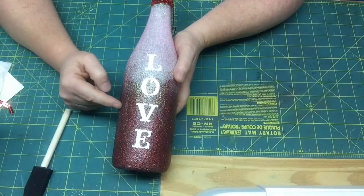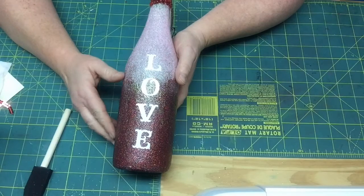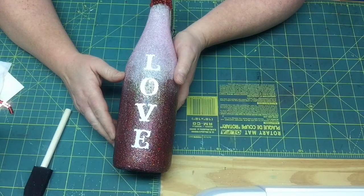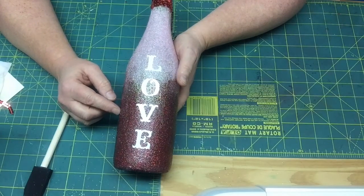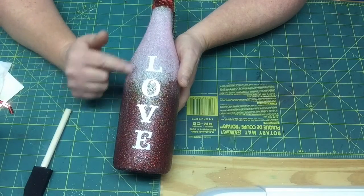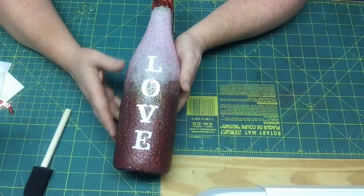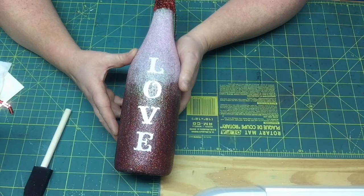What I found was that 15 to 20 minutes on the bottle — I don't think that's long enough in between coats. I usually go about an hour when I'm doing my wine glasses. I found that when I waited only 15 to 20 minutes and went to do my next coat, everything wasn't dry enough and the glitter was kind of clumping. So I would recommend waiting an hour in between coats if you can.